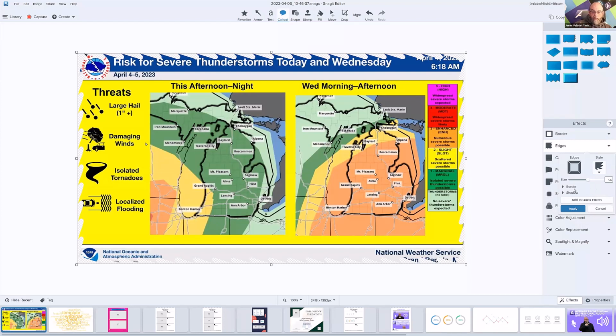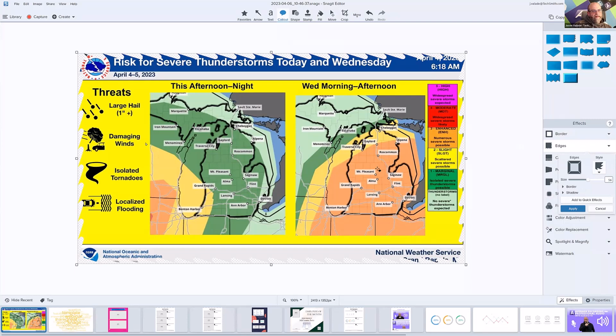You can also add a border from within here. I typically don't. If I'm using a torn edge, I'm just staying with the torn edge itself. You can also add a shadow. Once again, it's personal preference. I'm team no shadow. I typically don't put shadows unless it really serves the purpose of the image to make it stand out and pop.